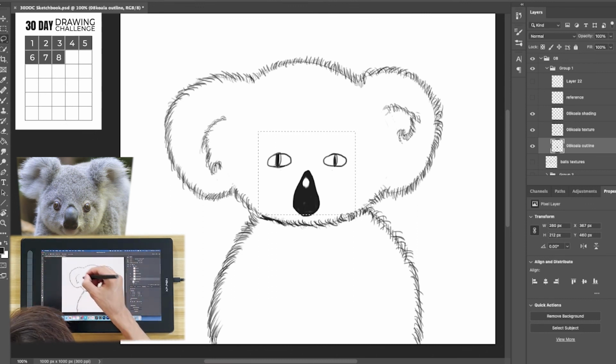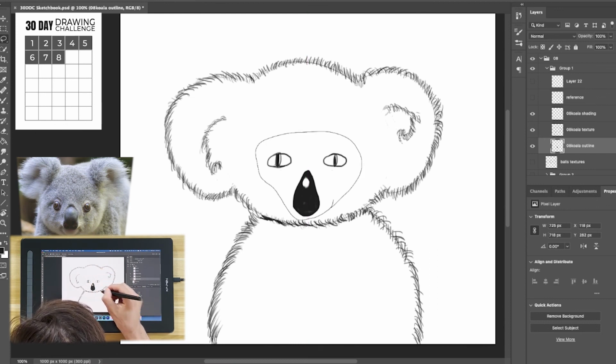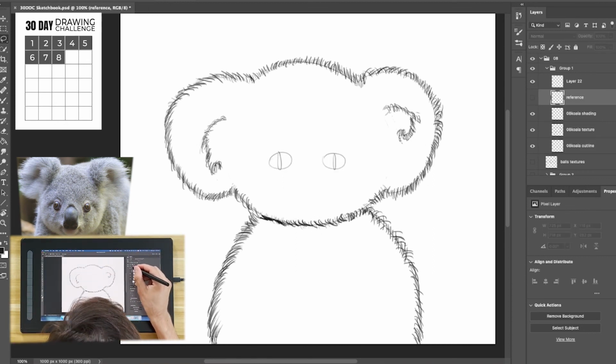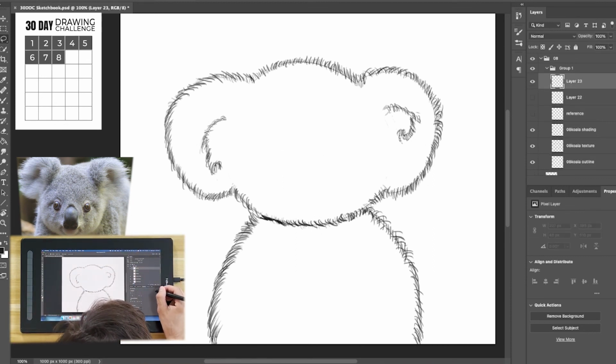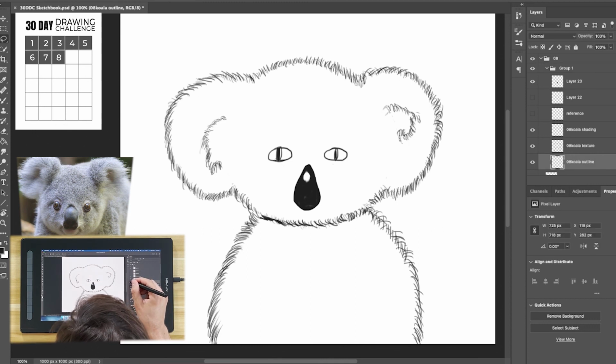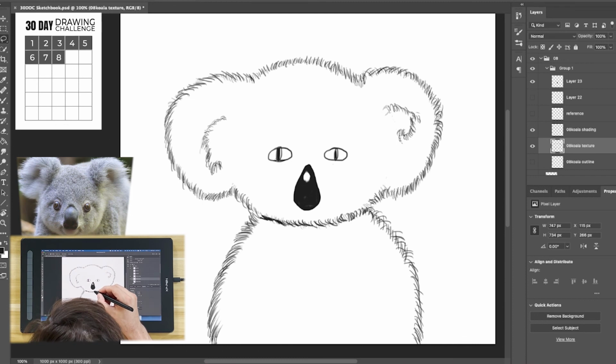Actually, we're gonna go with the lasso tool on the nose. Okay, we want those eyes. Control X, bring it back up to a new layer, paste it. Now we can say goodbye to that outline here. We don't need it. We just go to texture, and if anything, apply a bit more texture there. And we still haven't done that shadow.